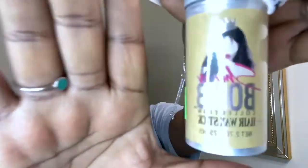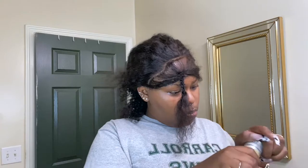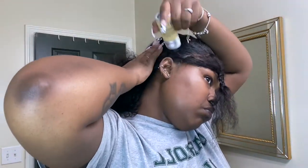Okay, so here I am going to go in with my balm wax stick. I truthfully don't even know if this is a wax stick that they sell at all beauty supplies, but this is the wax stick that they had at my beauty supply in Greensboro, North Carolina. So if you live there, make sure you get it.